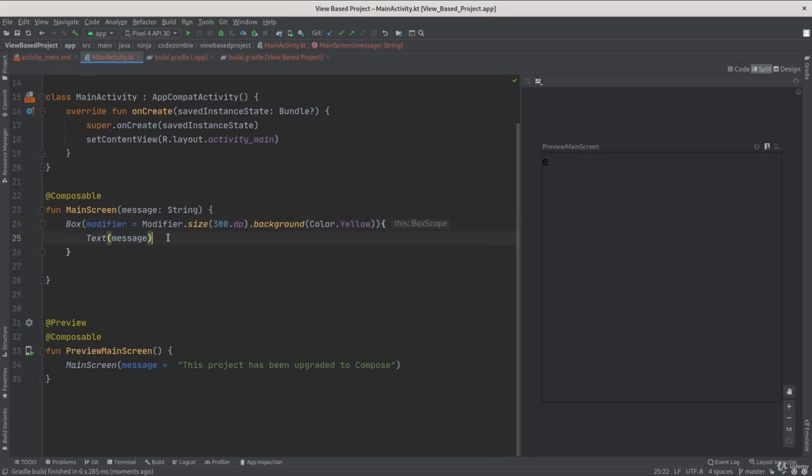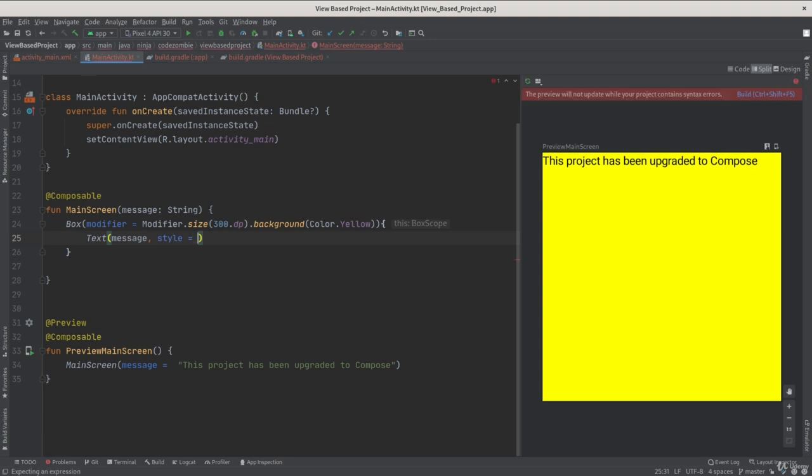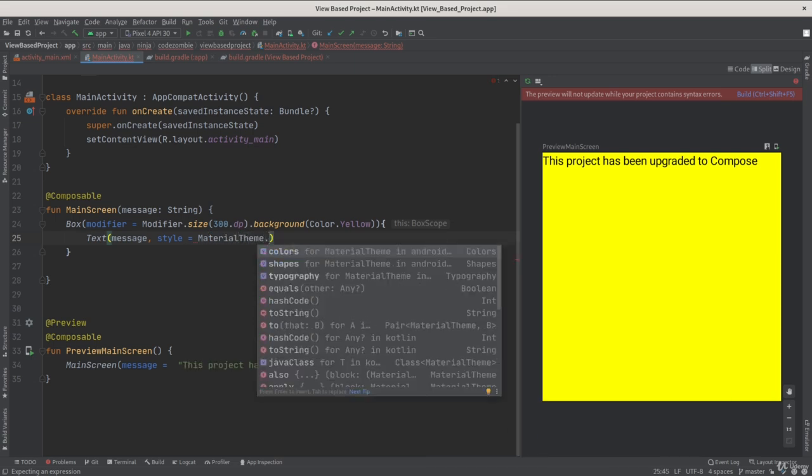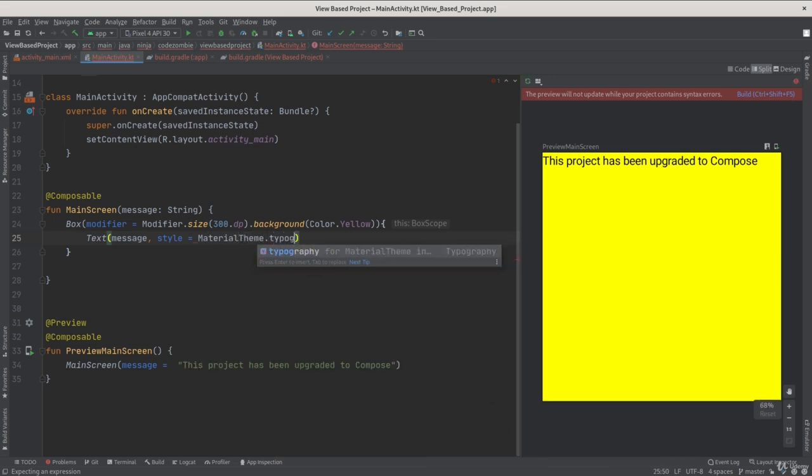We can also change the text size with the style parameter. So for the style, I use one of the default styles from material theme: MaterialTheme.typography.h2.